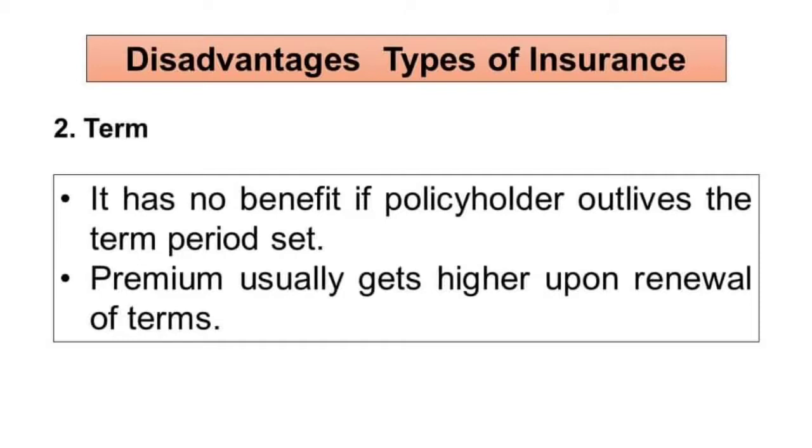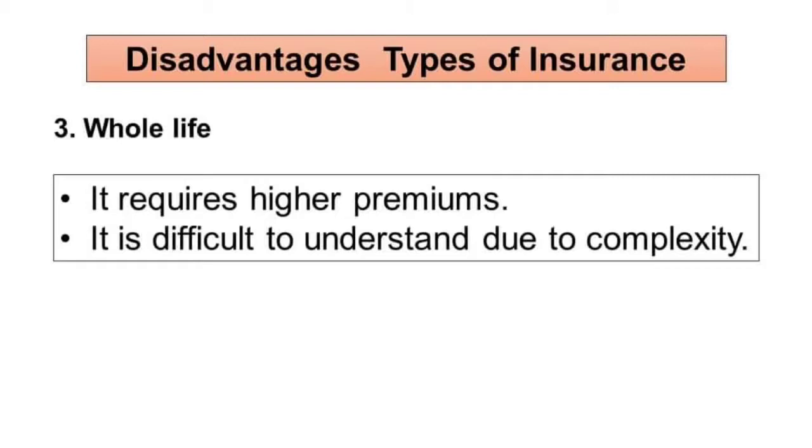Next, we have the disadvantages of term insurance. While term insurance is often the cheapest form of life insurance, there are some negatives to buying coverage. The policy doesn't build cash value and has no surrender amount if you cancel it. If you have to renew, your premium is adjusted based on your current age and health, which can mean much higher rates. Next is the disadvantages of whole life. This policy covers you for your entire lifespan, given you pay premiums on time. They typically have higher premiums associated with them. Also, the structure of this type of insurance is complex. That is why it is hard for people to understand.